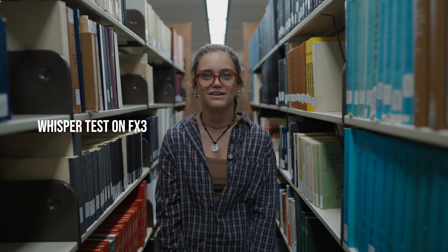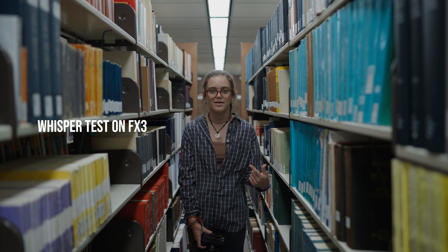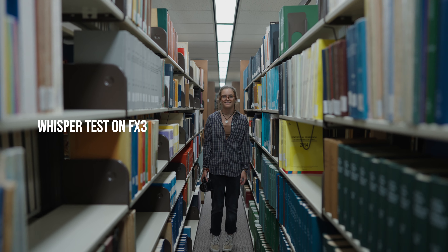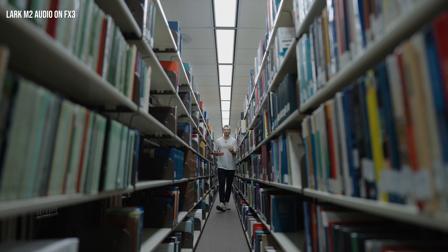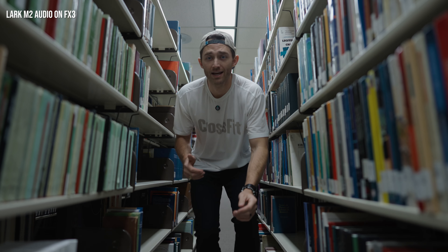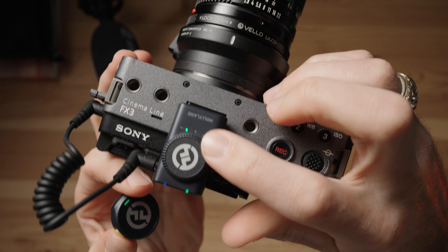We're in a library being really quiet to see how far the microphone can pick up when I'm whispering really softly. We're on the fifth floor, which is supposedly the quiet floor, to test it out in a quiet scenario. A lot of times people speak loudly into their phones, but we're doing the opposite to see how well it picks up a whisper. It's really nice that on the receiver on top of the camera you can adjust the gain with the dial, so here it's up as high as it can go so it's capturing our sound at a higher level.